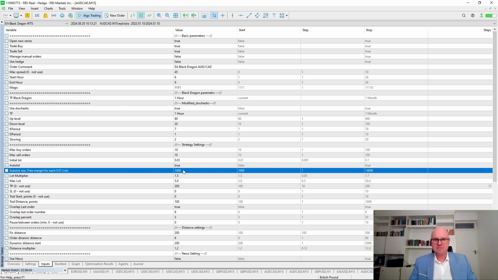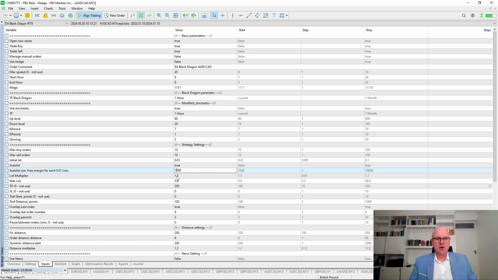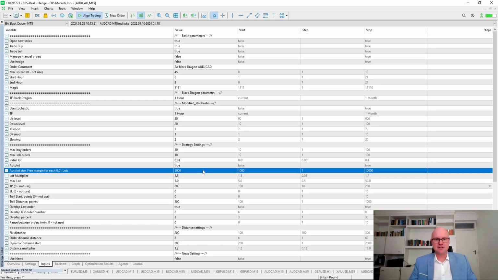Now, furthermore, it is important that you understand when the market moves against you, it will start using a lot multiplier. How the lot multiplier works is it changes the way that it interacts with the first lot sizing. So, for example, on default, it is set to 1.5. What the 1.5 means is it will times that by your first initial lot, and that's how the cost averaging grid sizing is determined.